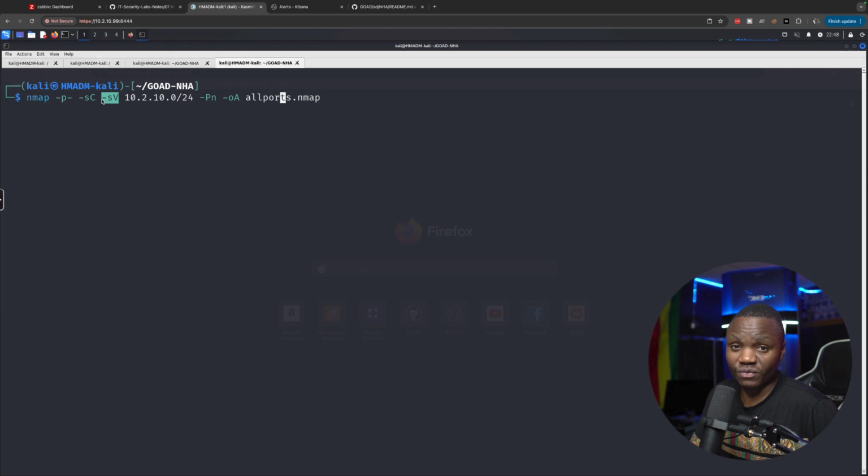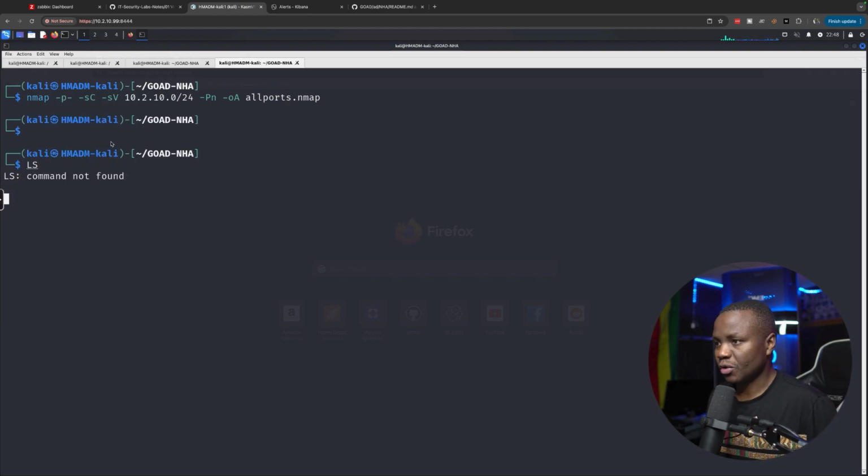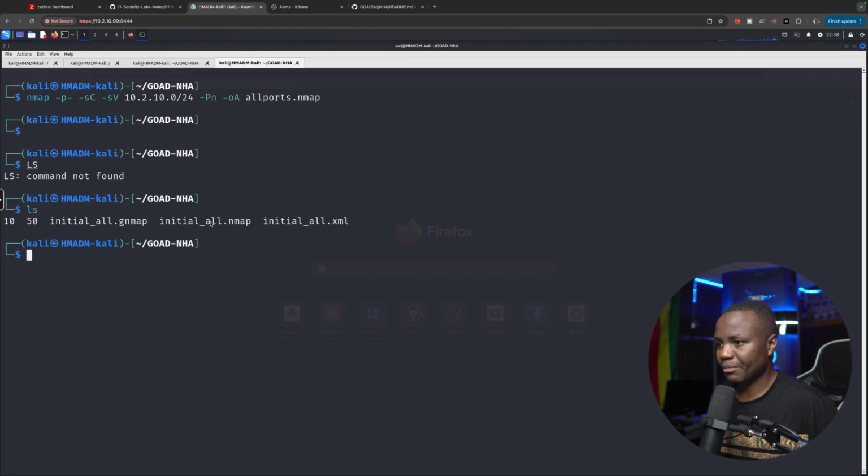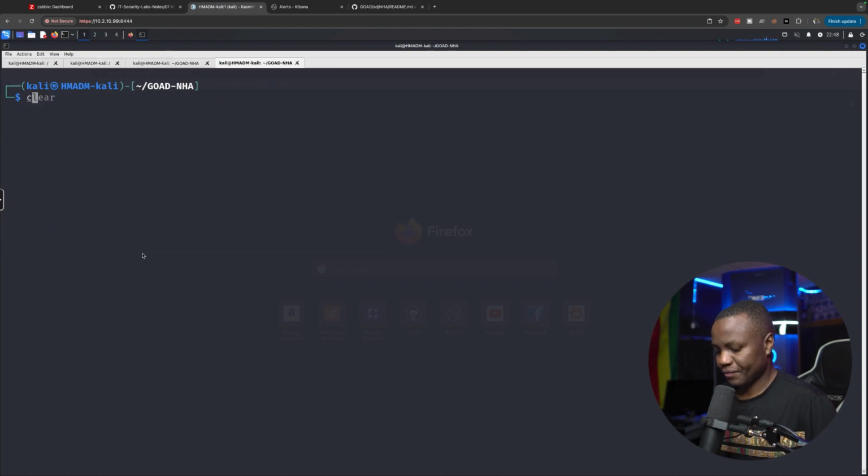If we enumerate service version, we might send certain network traffic to this machine that's enumerating for versions, and that might also generate some alerts, but we are not too worried. This will just scan and give us all IP addresses and all ports, and when you run this, it will take a while to go. So I already have some results here, called initial nmap.nmap. So what we can do is cat that file. Maybe let's pipe it to less.